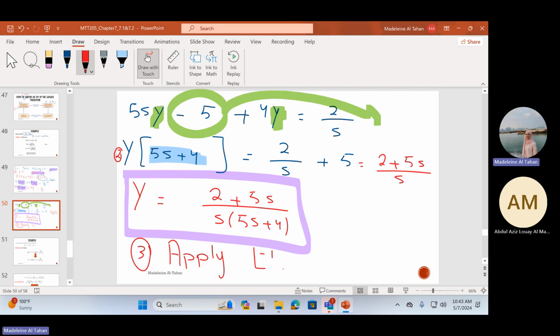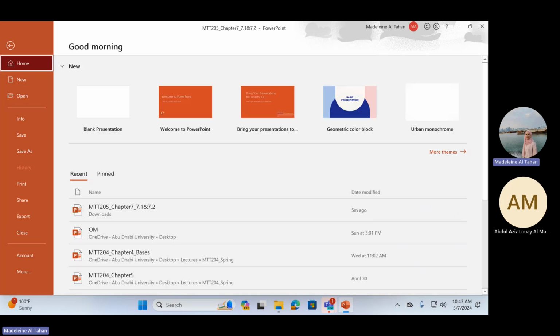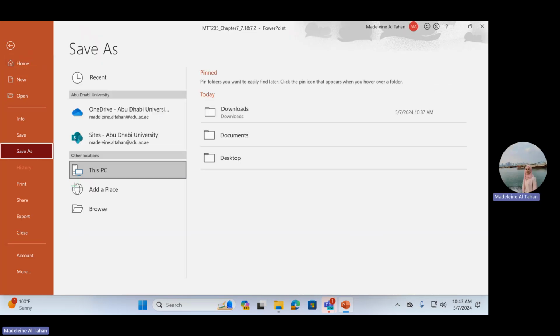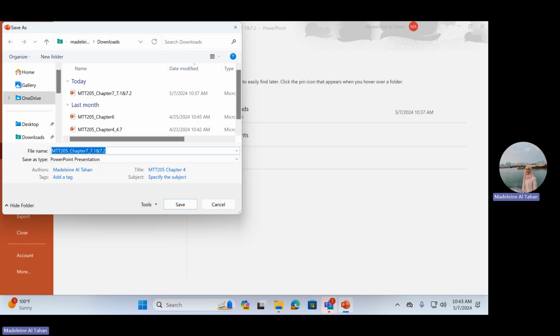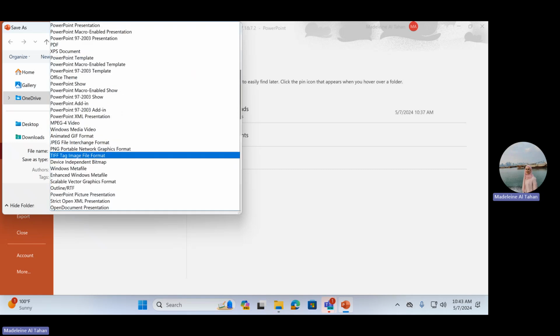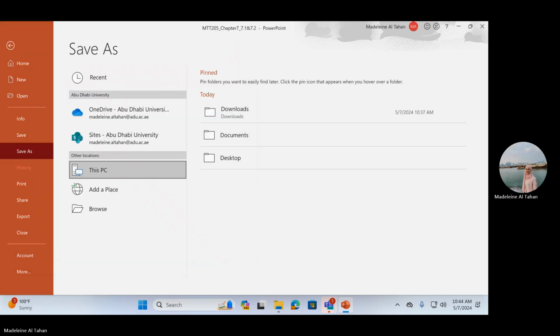Hopefully on Thursday, we will solve different examples on Laplace transform. And we will discuss also, when you remember Laplace transform, translation. Any questions for today? We are done. I just saved it and shared it with you on Teams. Remember that we have a homework that is due on Sunday, I think, about the series, and a homework that is due the week after it about the Laplace transform.